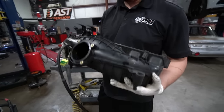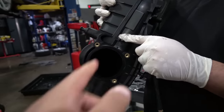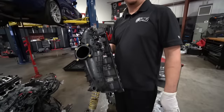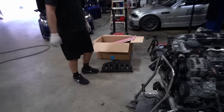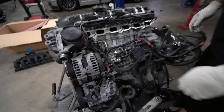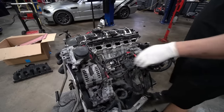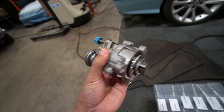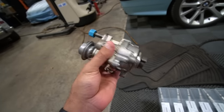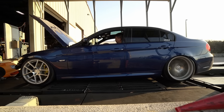The old intake manifold is for sale if anyone has a cracked one — going for about $200. This right here is the notorious high pressure fuel pump I told you about. It's responsible for getting fuel to the injectors, which the engine needs for combustion. If your 335i ever experiences long crank times, drivetrain malfunction, or the car shakes while driving, you might need a new one. Honestly, I'm not sure why they fail — I think they were just poorly designed. The one on my car failed on the dyno, so we went ahead and installed a new one.